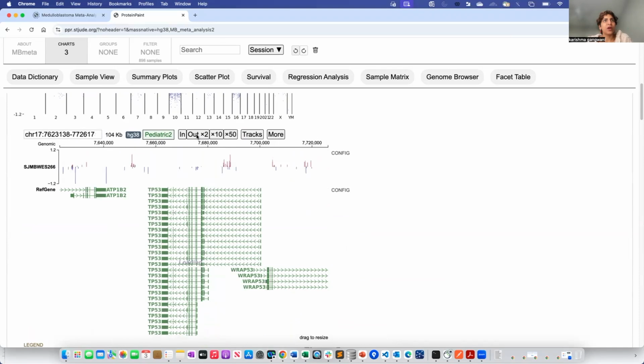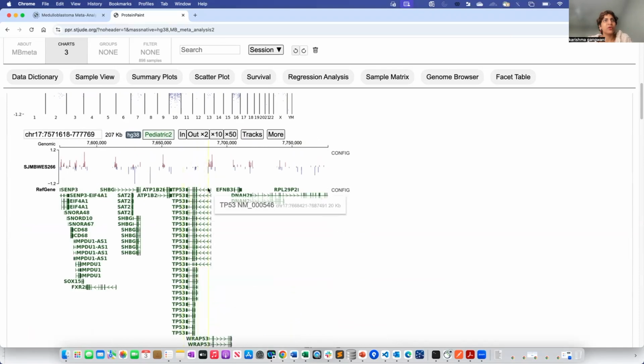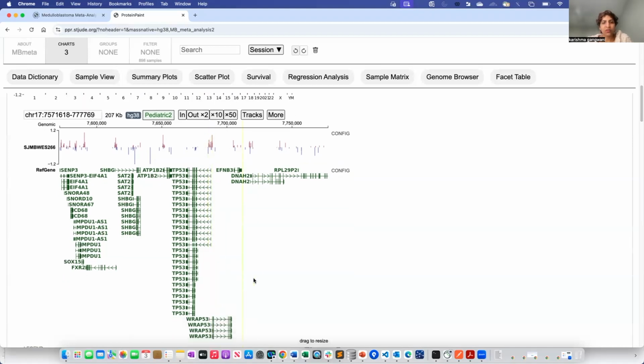So I can zoom out, and for this patient, what I can see is TP53 is in a reverse orientation, and around the promoter region, I am seeing a gain and some loss as well around that. So these are the kind of things that you can look for through a methylome t-SNE and go into details to visualize single sample level data for individual patients.